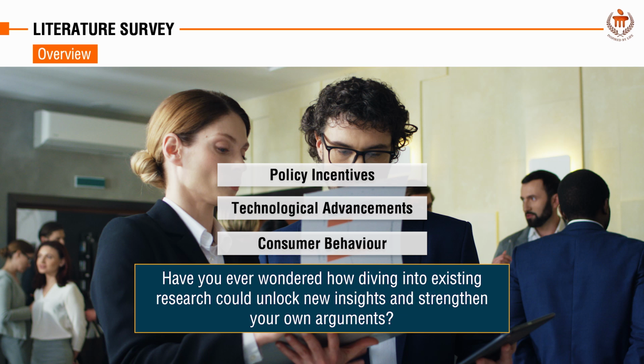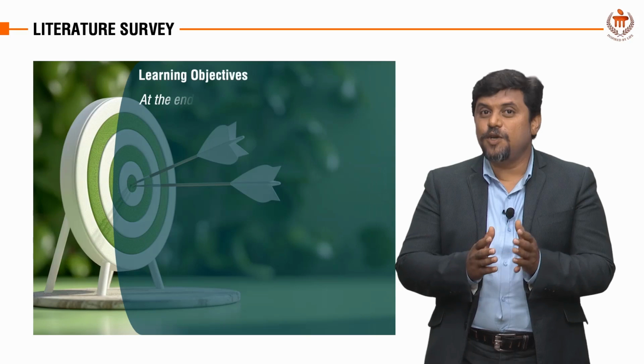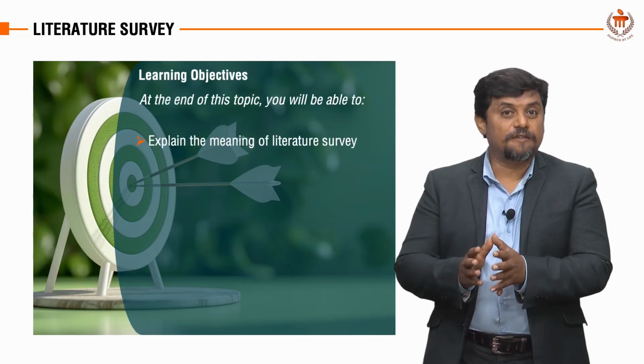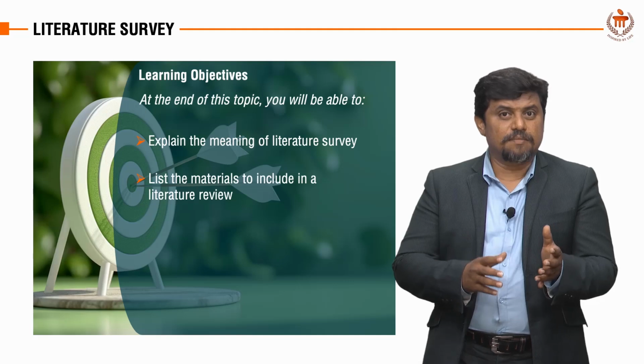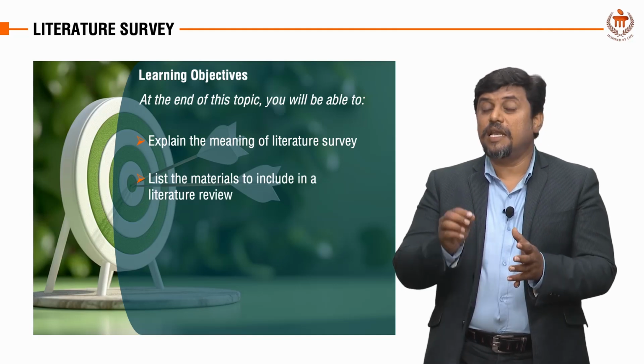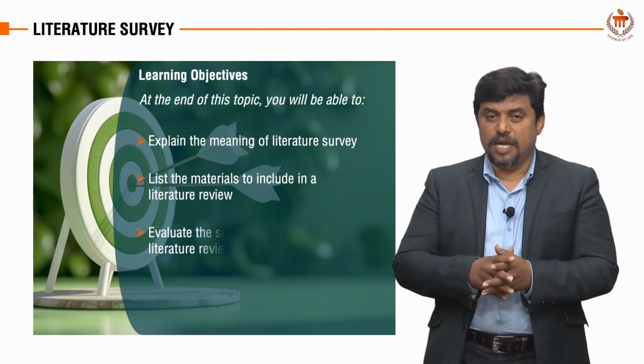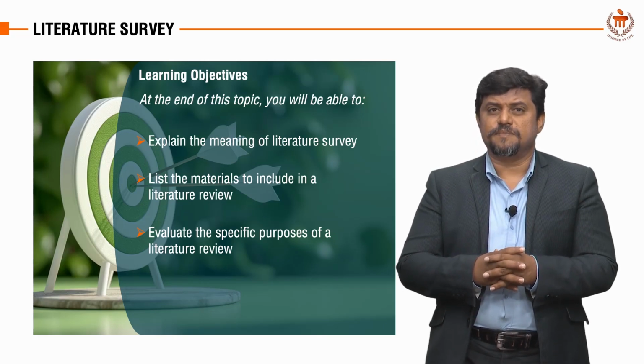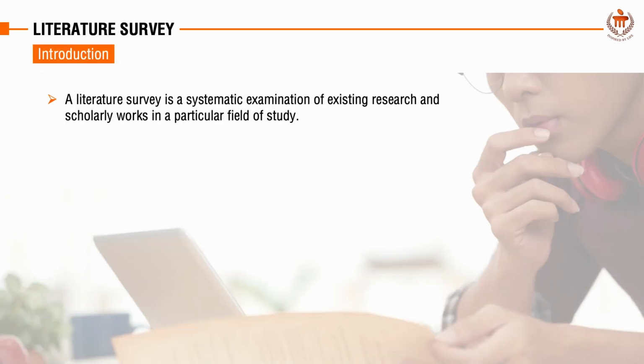So, let us proceed with the learning objectives. By the end of this topic, you will be able to explain the meaning of literature survey, list the materials to include in a literature review, and evaluate the specific purpose of a literature review. First, let us understand the meaning of the literature survey.